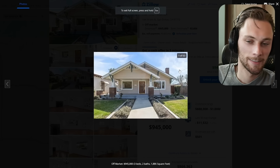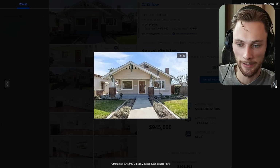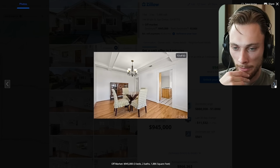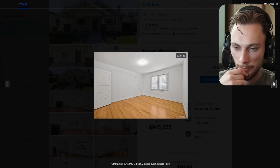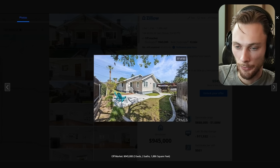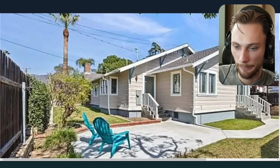So, yes, the obvious next step is to look at the Zillow listing to see if they have photos of the backyard. It's a little weird, I would agree, but you gotta do what you gotta do sometimes. And there it is. They actually use the same house. You can see the brick trimming right here. There it is, the white. Yeah, everything here is 1-to-1.